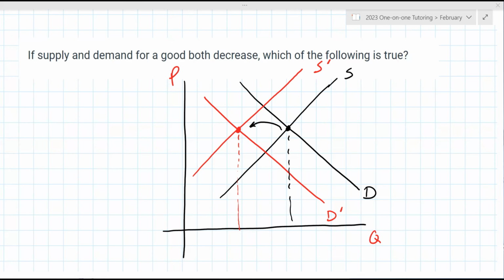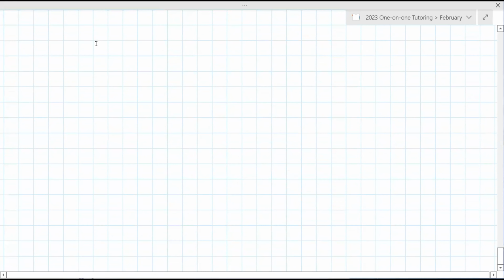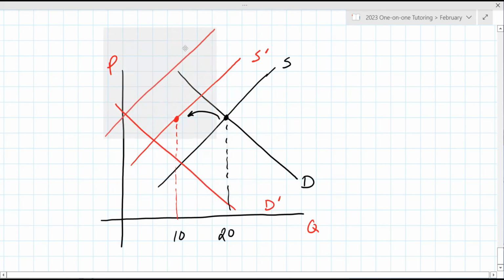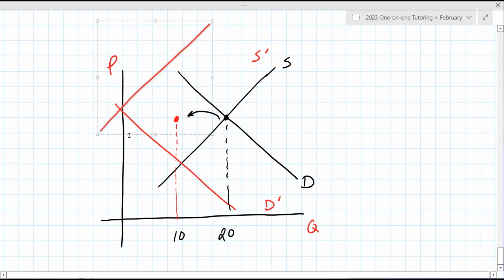Would the quantity be lower? It is like if you made up numbers like, okay, that's 20 and that's 10, the quantity went lower. All right. Okay, now let me just move these curves around a little bit so you can see this. I'm going to do that in another space down here. So let me move the demand curve a lot and the supply curve a lot. Did the quantity still go down?